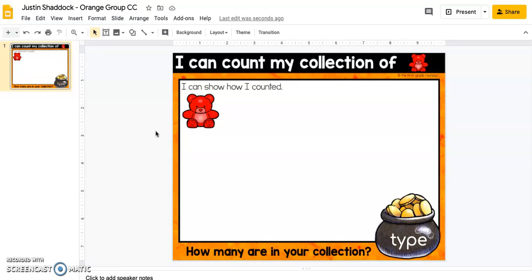So now let's talk about how the kids will actually count on the mat. So I'm going to use this one for an example. And then if we have time, I'll go through and show you another mat as well. So this is the orange group. So these are numbers 11 through 20. These are the movable objects right here.